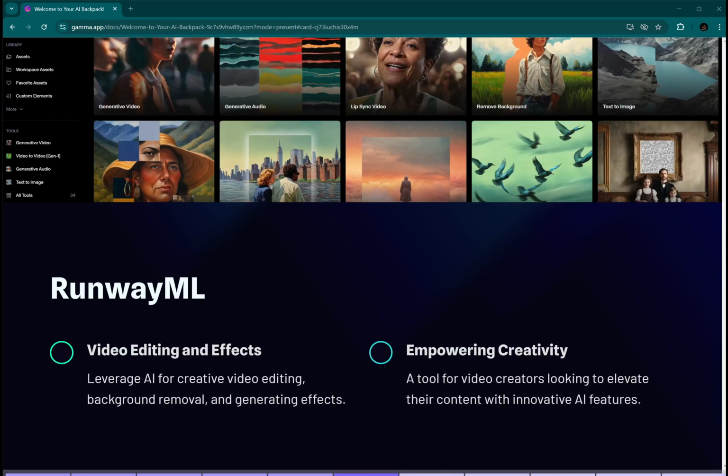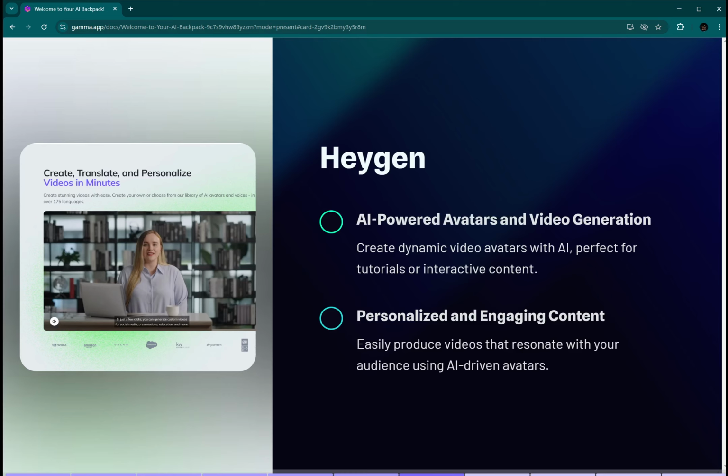Okay, let's go to Heygen. Now, this tool, if you ever wanted to create your own avatar that is AI powered, this is the one to go with.